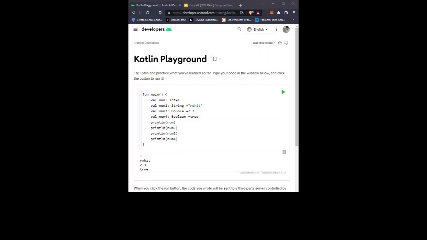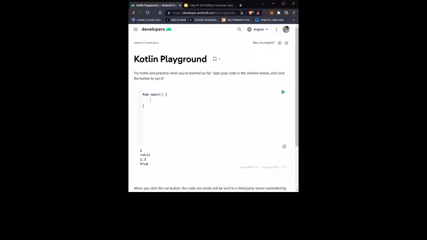Now I made this int one into number. I've assigned the value 1 to the num variable, and what I want to do is let's erase everything. Val unread int 4 and println 100.